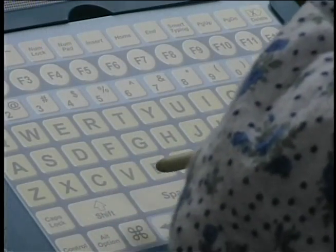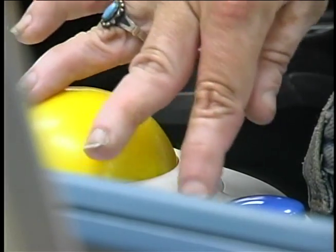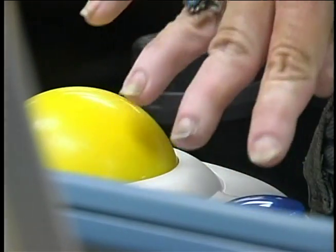And for a lot of folks with disabilities, say an individual with a physical disability, the types of adaptations that would be beneficial are things like an adapted keyboard, maybe an oversized keyboard for somebody that doesn't have fine motor skills, or a half keyboard for somebody that only does one-handed typing. The mouse is a trouble spot for a lot of folks as well. And there are oversized mice that are useful in some instances. Trackballs are an alternative, joysticks. Some individuals are incapable of using either the mouse or the keyboard, and in a situation like that, they might use voice input as a way to access the computer.